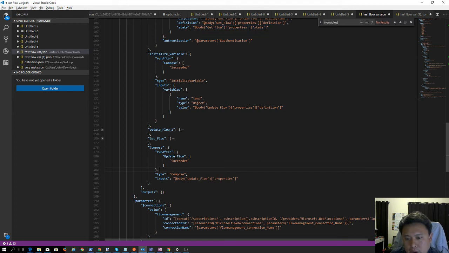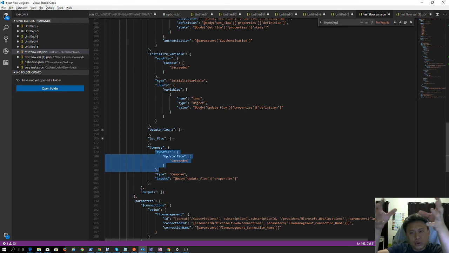When we do the JSON stitching, we will take everything inside. So this is one action, right? We'll take this entire JSON, but you have to exclude the runAfter, because the runAfter controls how your scopes actually connect to each other. So you have to keep the runAfter while replacing everything else inside.